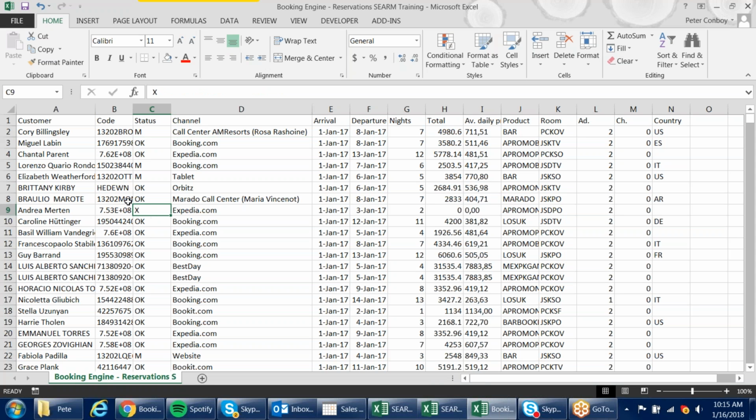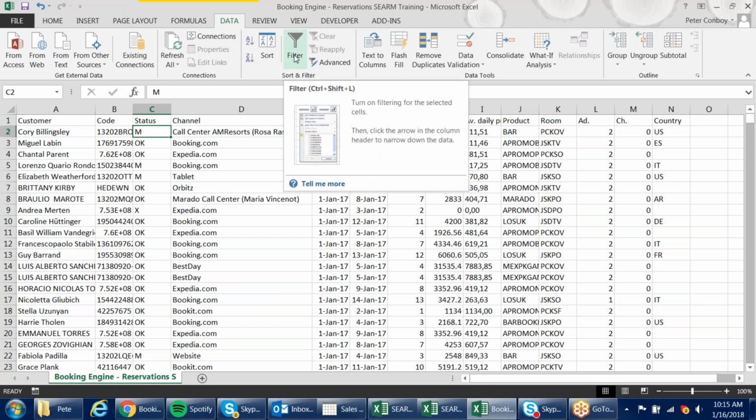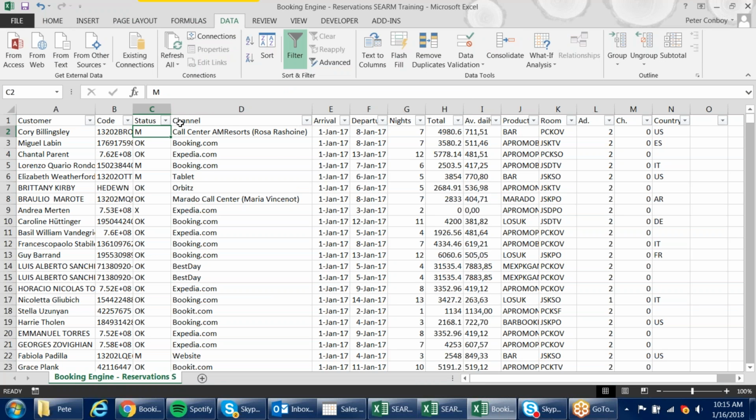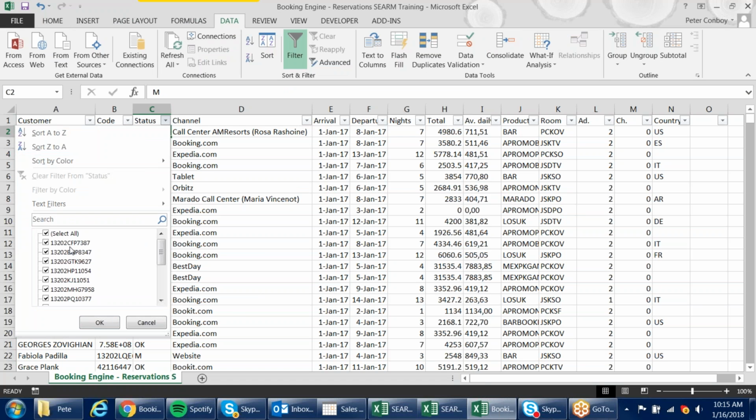And then the X stands for cancellation. So we want to filter out all of the X's. So if you go into Excel underneath status and click on filter, it'll bring up a drop-down arrow, and you can click on here and click on all the X's and all these XMs.